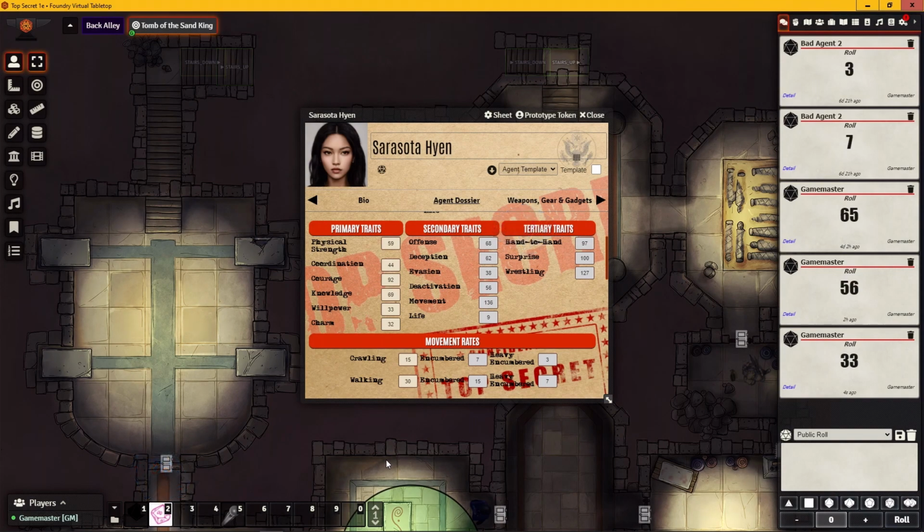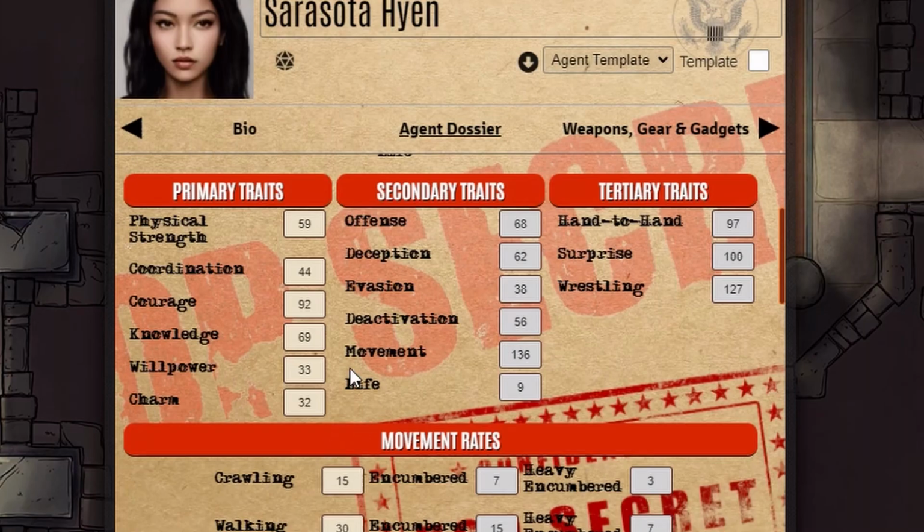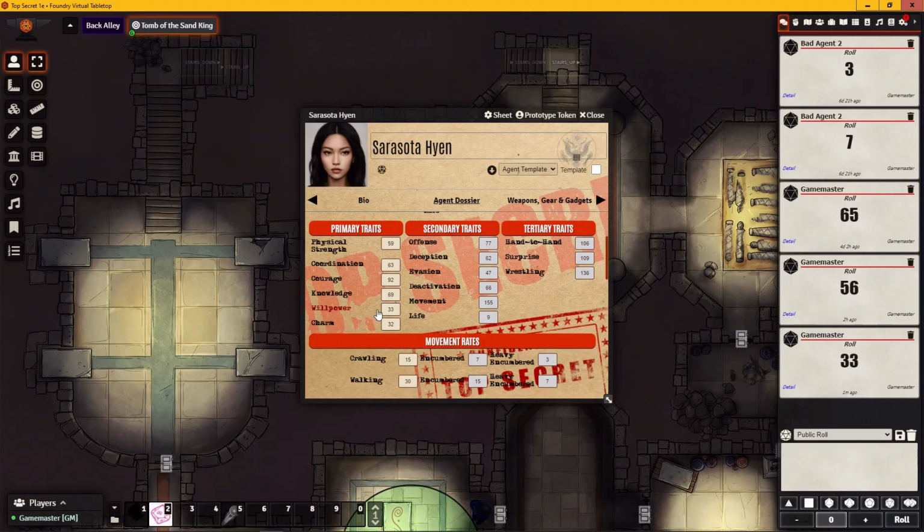33%. All right, I'm going to do some math real quick. So 33% of 56 equals about 19 points, rounded up. So she is going to go up to 63 on her coordination. Now let's see how much of the 45 points that she lost for the willpower, how much of that she heals.